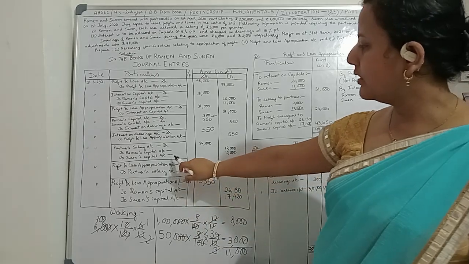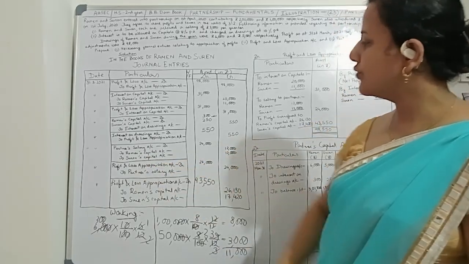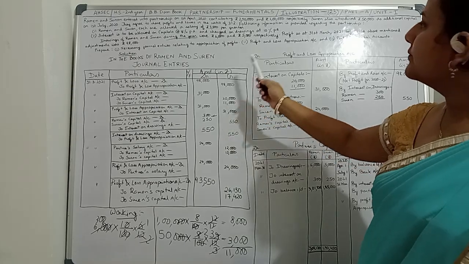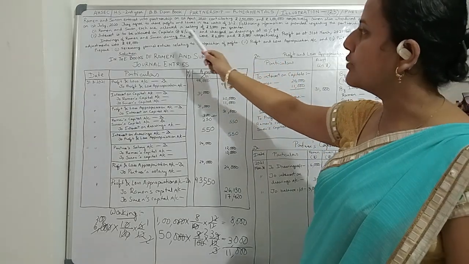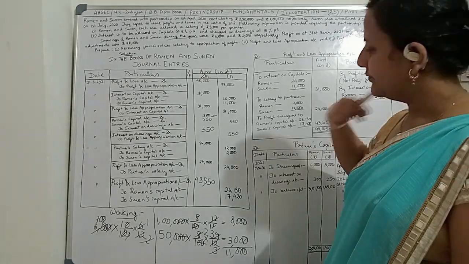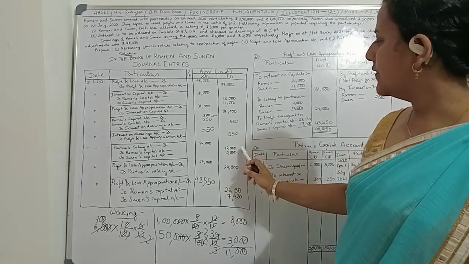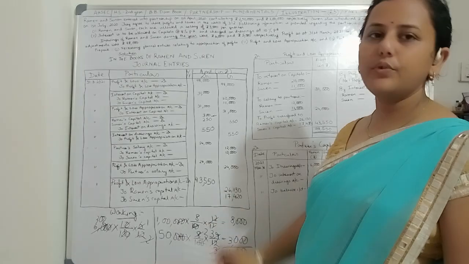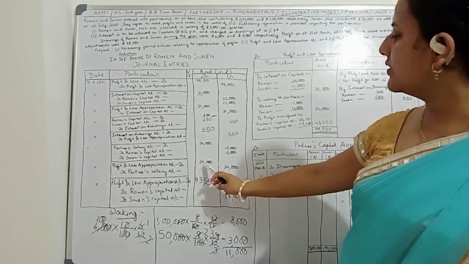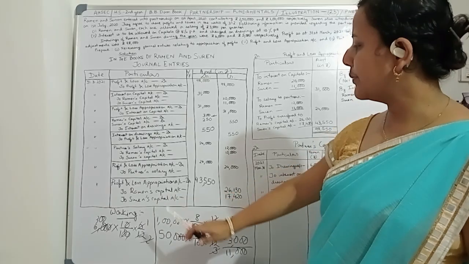So you know the journal entry: partner's salary account debited to Ramesh's capital account and Suren's capital account. For each quarter, both Ramesh and Suren are going to get rupees 3,000. They are going to get rupees 3,000 per quarter. So 3,000 into 4, it will be 12,000. So 12,000 and 12,000, you get 24,000. That will again be transferred to the profit and loss appropriation account, that is 24,000. Then you have to go for the preparation of the profit and loss appropriation account.